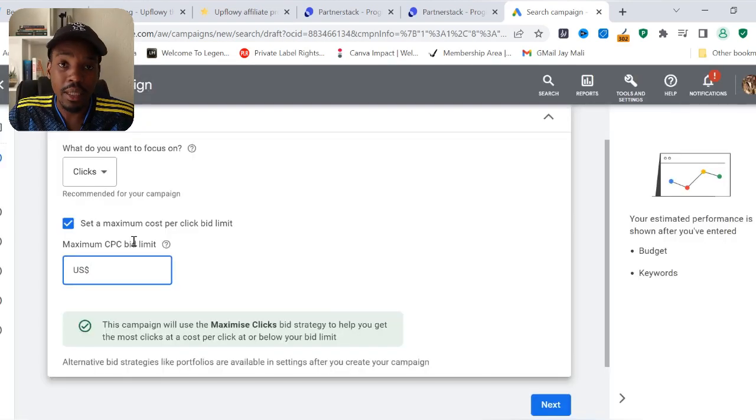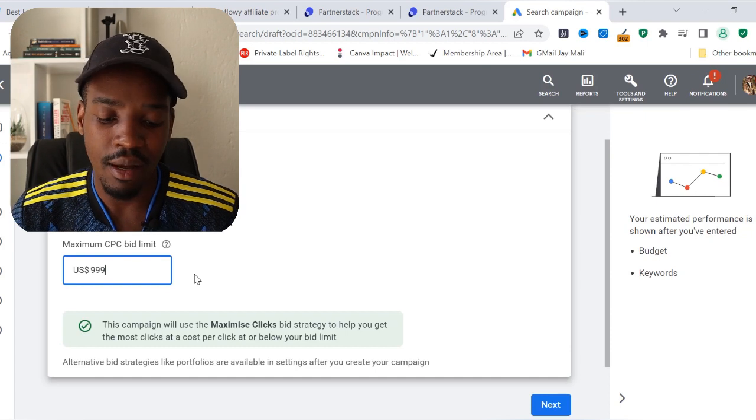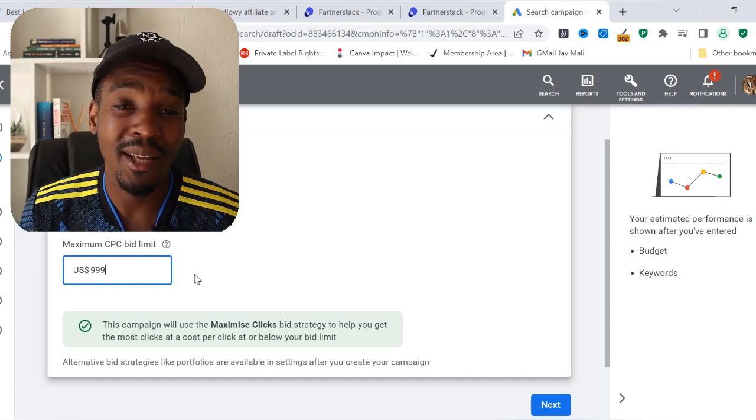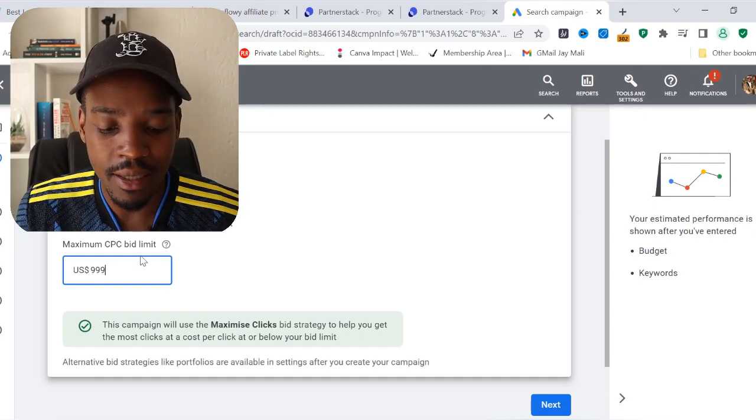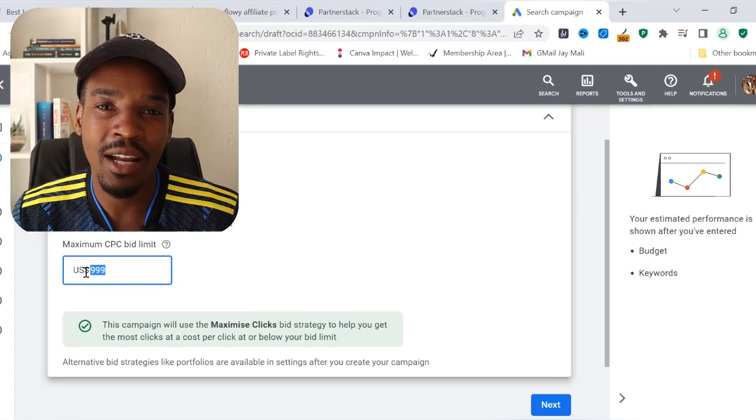Okay, so this is where the strategy comes in. Normally, if you have budget, you're gonna make this $9.99. So $9.99 doesn't mean that all of your clicks are gonna cost $9.99. It's just to get a sense of how much these clicks will actually cost. And then once maybe you've run that for about a week or two, you can start to see that, okay, these clicks are actually costing me maybe $2 per click, or $1 per click, or 60 cents per click, however much that is. And then you start to decrease this or increase it depending on how many clicks you're getting.